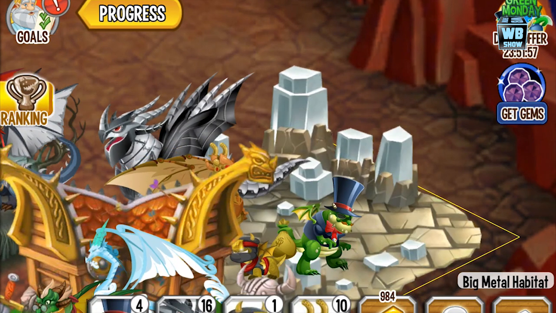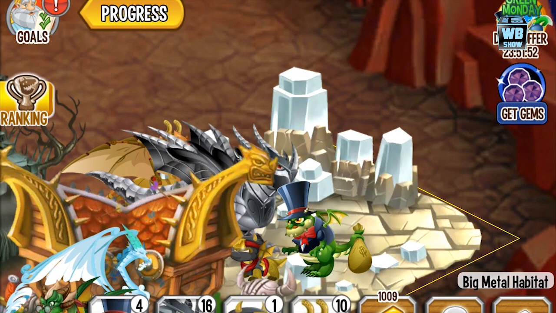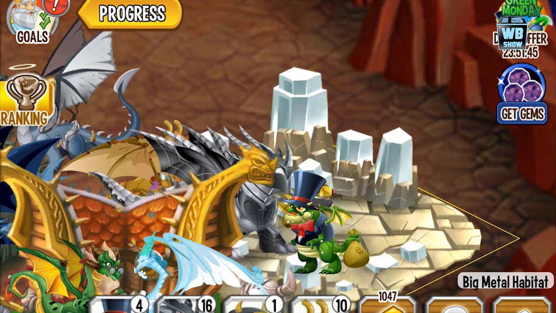Alright, so that's what it looks like when it's on the ground. I wanted to see what he looks like when he's flying. Unfortunately, he's not going to fly. The thing is, his flying animation was so unique. The baby form, I want to see the second form as well.